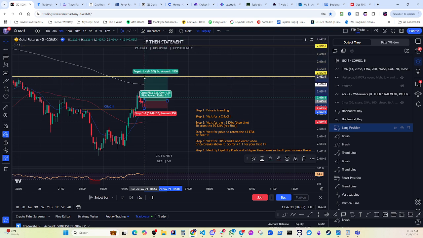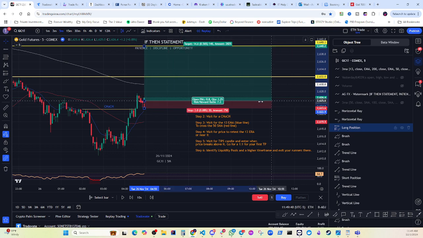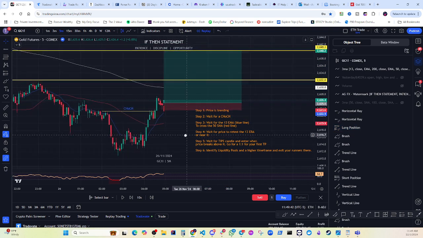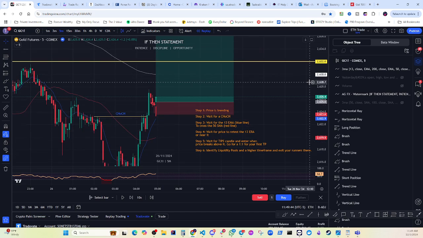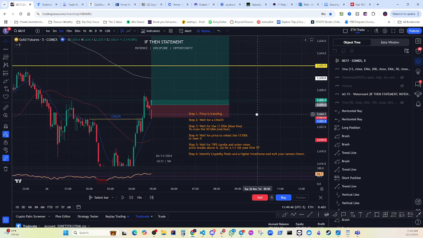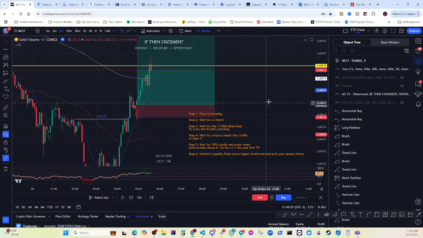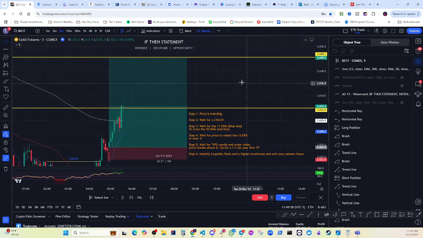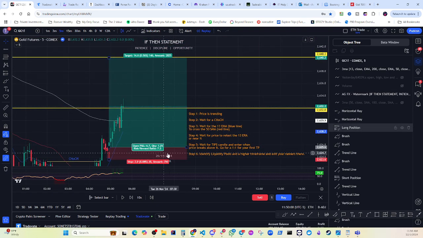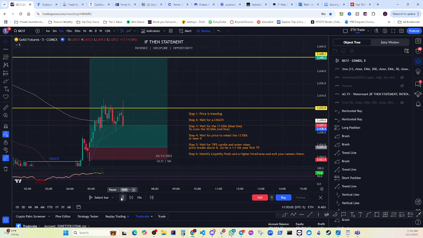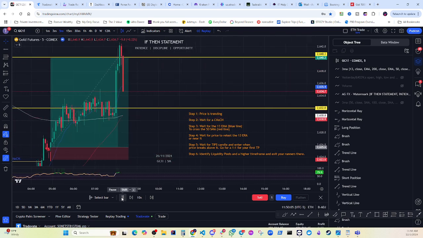So let's just say I'm going for different TPs. 1-to-1, boom, boom, boom, boom. Let's say I enter 2 trades, 3,000 each. One is for a 1-to-1, so I would secure 3,000 at a 1-to-1, and that's already hit, 3,000 secured. And then another one. This is a trade that's going for the highest liquidity. I kind of already know it's going to hit because I already saw the price action.